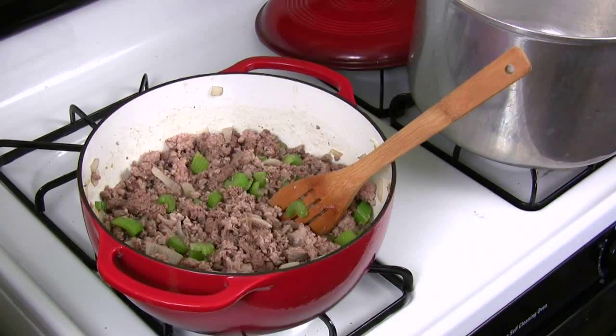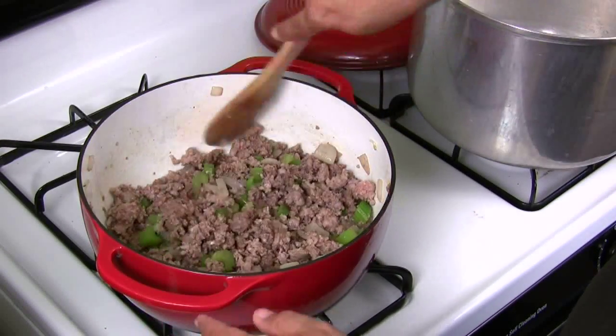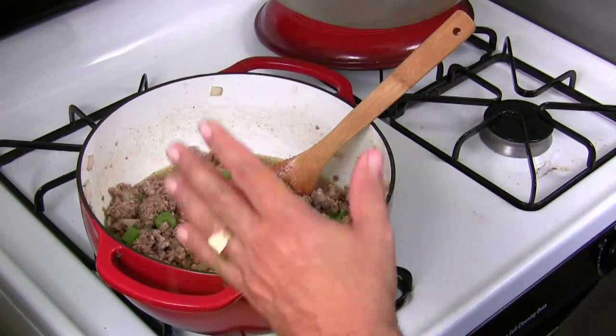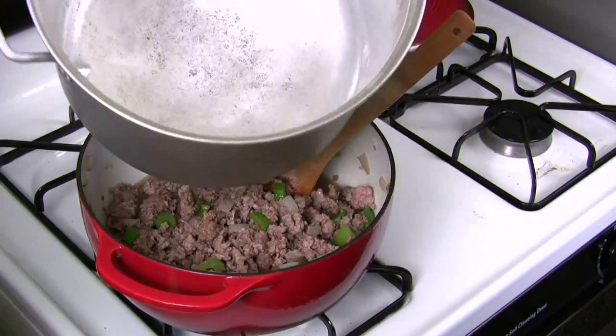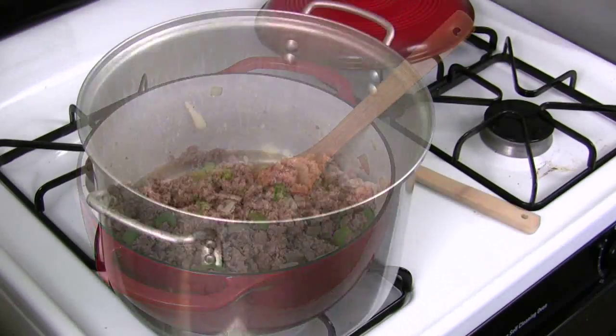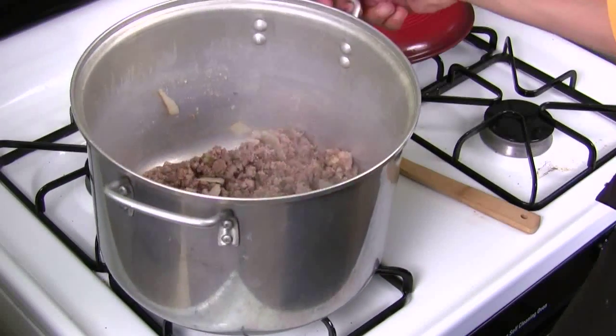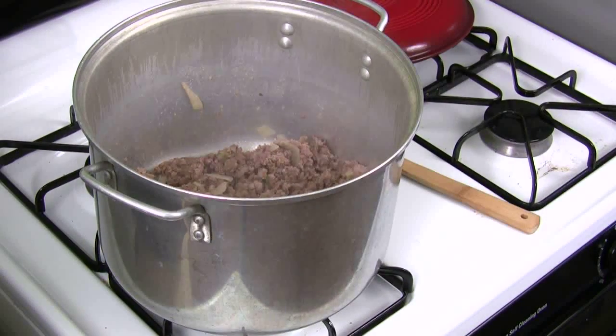All right, looks like all the meat's brown, the vegetables are soft. Looks like we're also gonna have to get into a bigger pot, because we're gonna be adding a lot more stuff. So I'm gonna upgrade to a new pot right now. Look at that. Now we got more room to work. Okay, now that it's all brown, we're gonna add in the rest of the stuff.